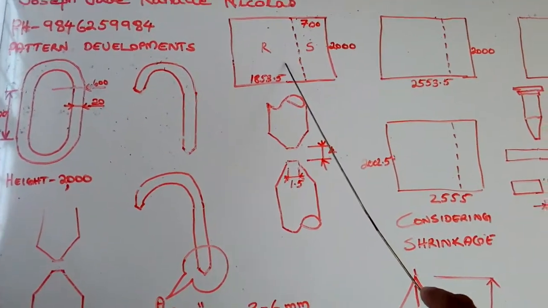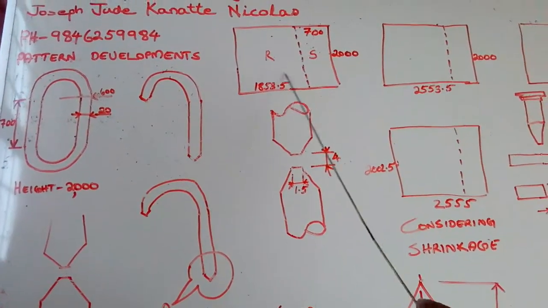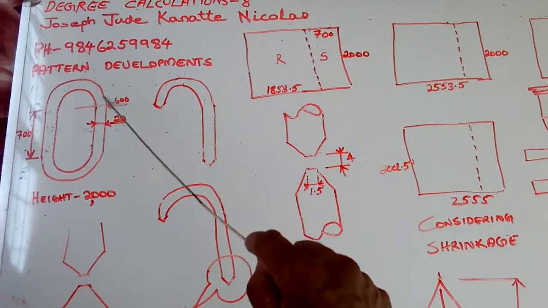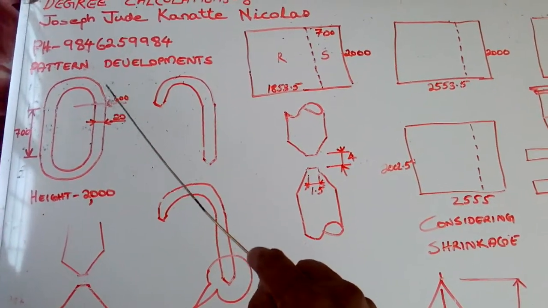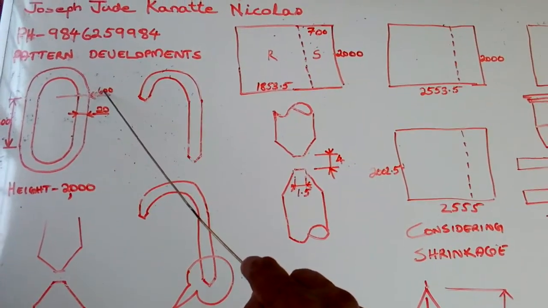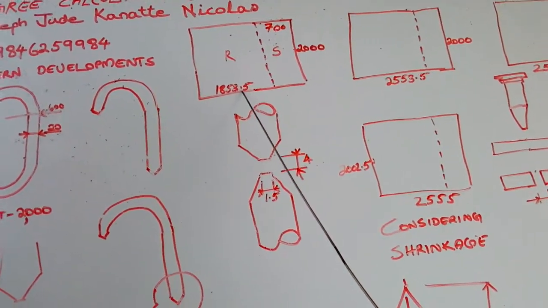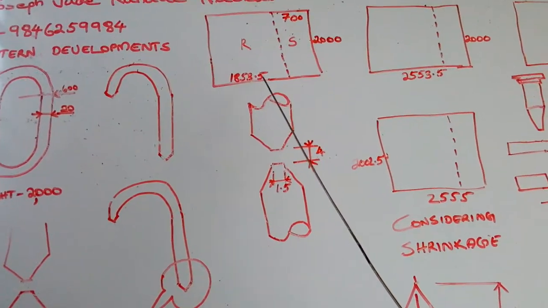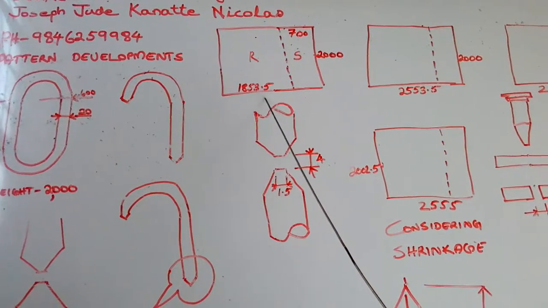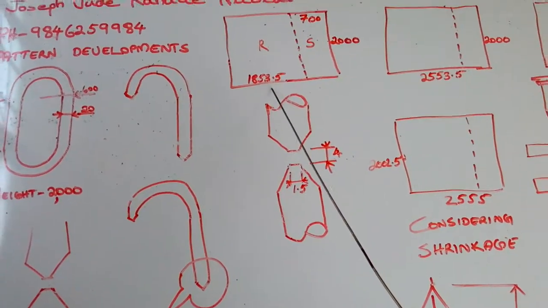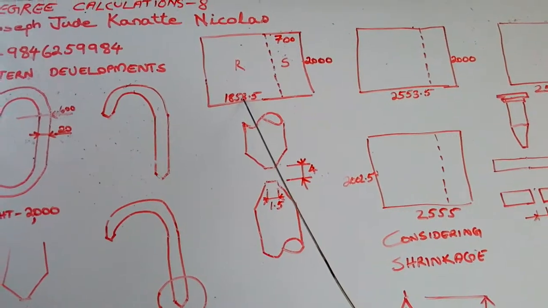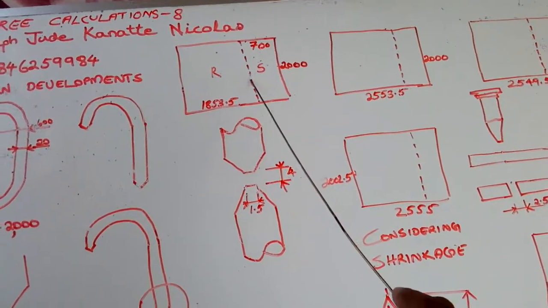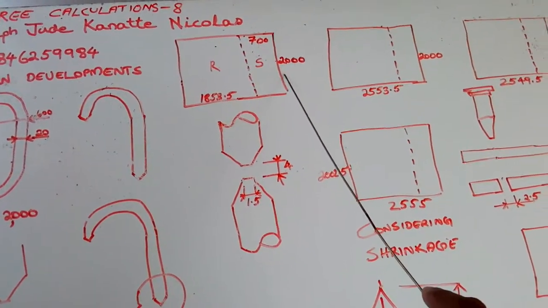Last episode we took its measurement, this rolling measurement. From here to here we have to roll. That measurement is 1853.5. I have written it here. According to the formula pi d into degree divided by 360, we got this measurement last episode. So this 1853.5 is the distance of rolling. It means from here to here we have to roll. From here to here we shouldn't roll. Instead, it should be straight.